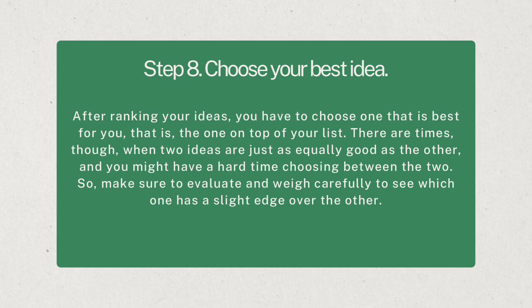Step 8. Choose your best idea. After ranking your ideas, you have to choose one that is best for you, that is, the one on top of your list. There are times, though, when two ideas are just as equally good as the other, and you might have a hard time choosing between the two. So, make sure to evaluate and weigh carefully to see which one has a slight edge over the other. If you have finally chosen the right one, you can start focusing and putting all of your effort into it.